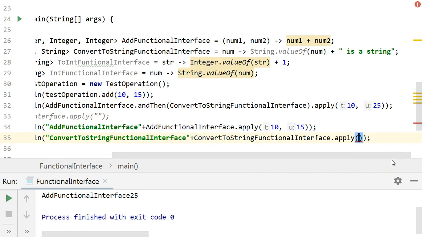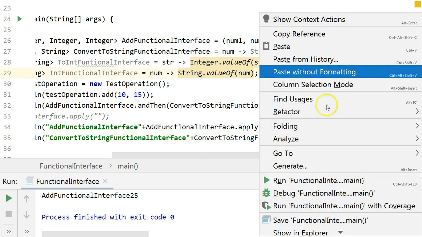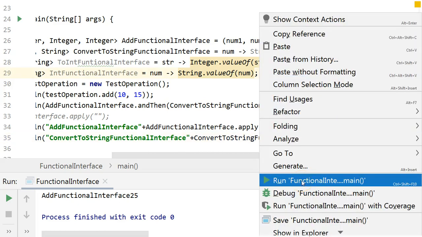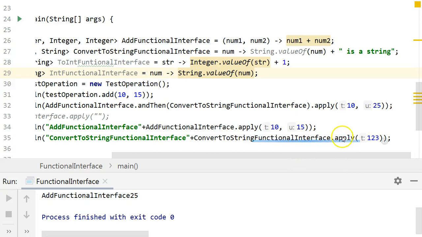Let's put an integer, say 123. Okay, it throws an error because I've inputted a string. I should be inputting an integer. So let's remove the quotes. Now let's run it. Hopefully we see 123 is a string.